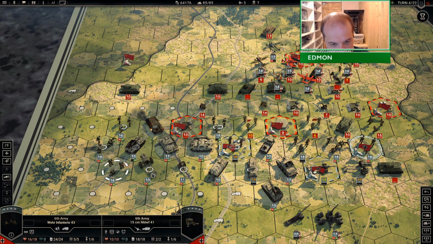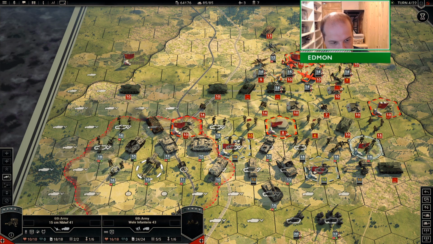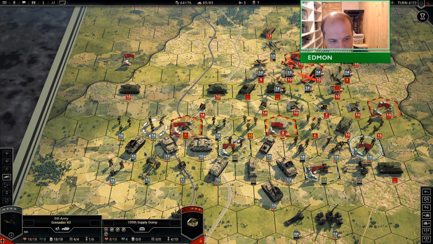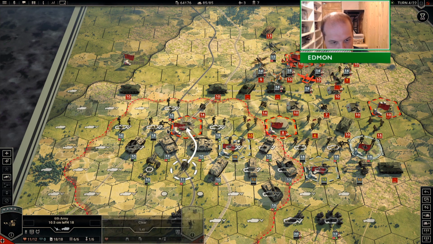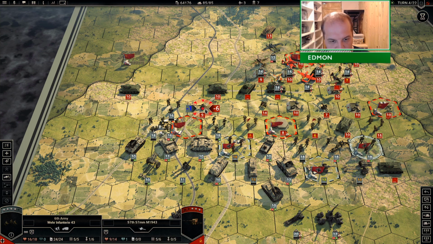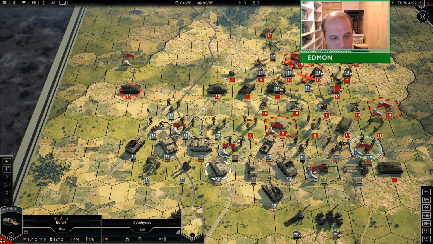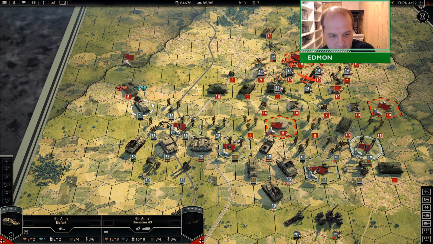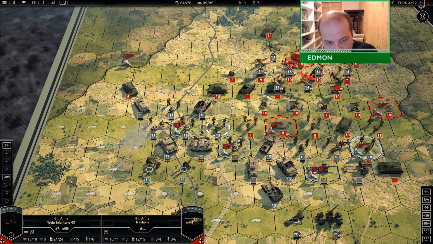Where? They sent infantry. That. How irritating. There we go. I'm clearing a path, in case you can't see why. I'll give you a clue. I want the elephant over here, so I can blast a hole in this thing. It also has the added benefit of protecting these two. I can then move this up here, which then protects the rest.